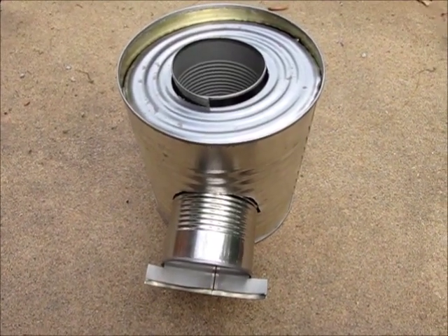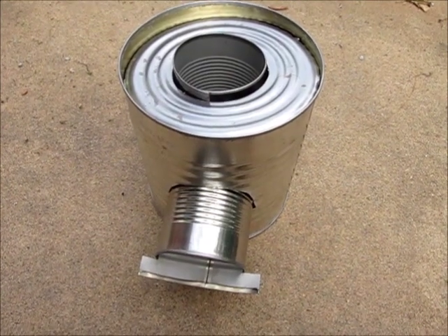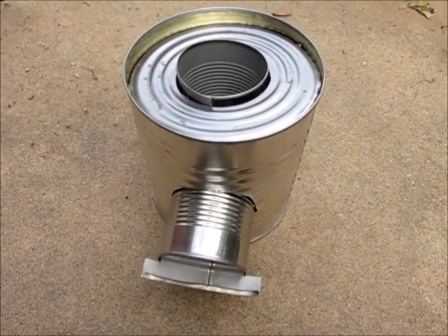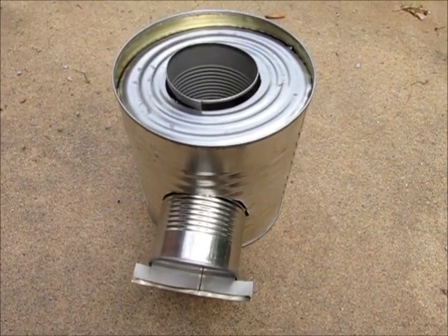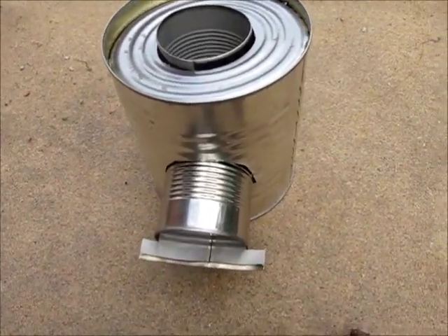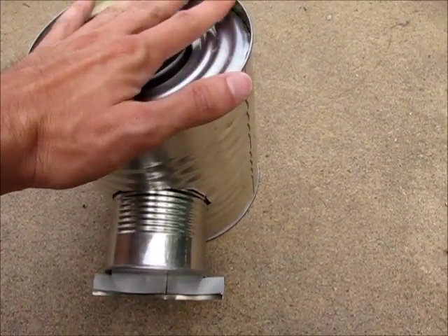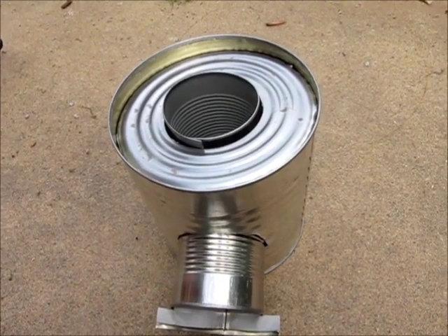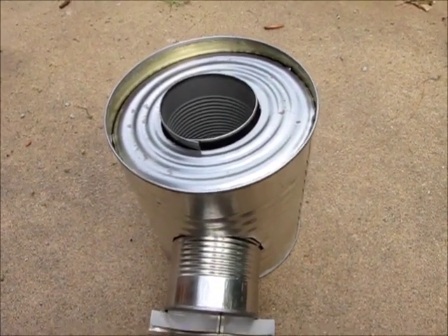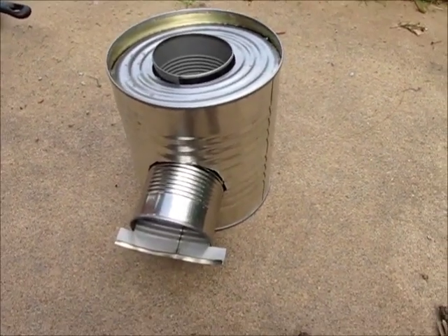What's up YouTube, this is LDS Reliance. Today I'd like to do a follow-up on the rocket stove build that I posted a couple weeks ago. I haven't done anything to it except fill it with the lava rock, and I made this part shorter so that it's flush with the top now, which is much nicer — you don't want that thing sticking out like mine was. Check out the other video if you didn't catch that.